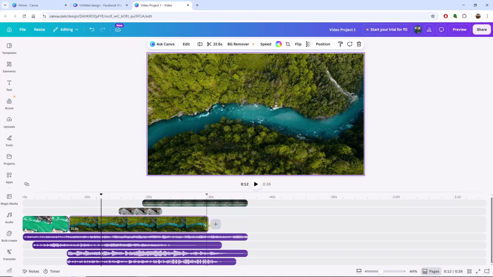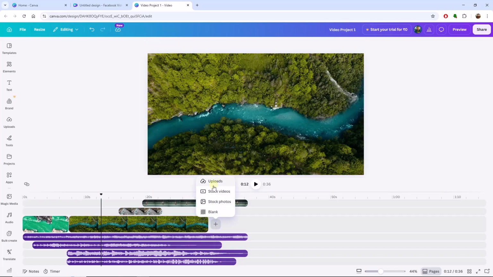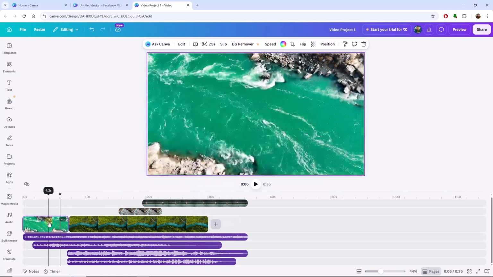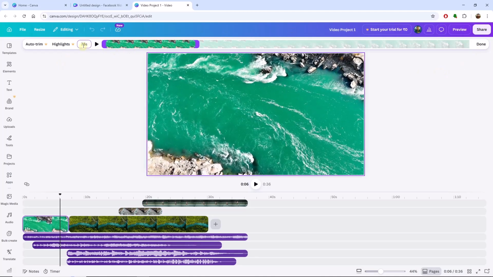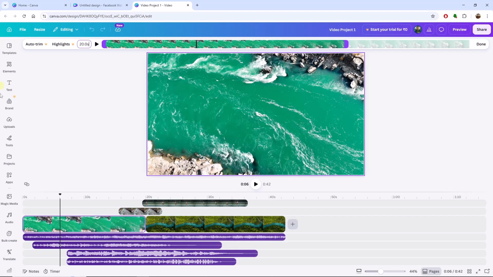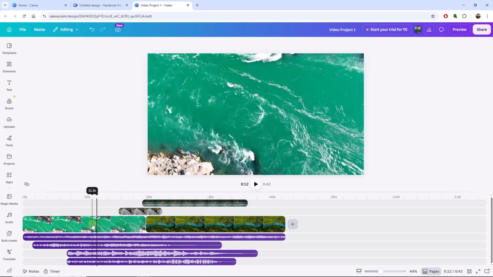And I already told you how to add the media here. You can add from those or you can add the blank. And here you can see I selected the first clip. It has a 7.5 second duration. I can expand that by choosing this. And here you can see the total duration of the clip. If I want, I can mention a particular value here, like I gave a 20. So that value was expanded here.